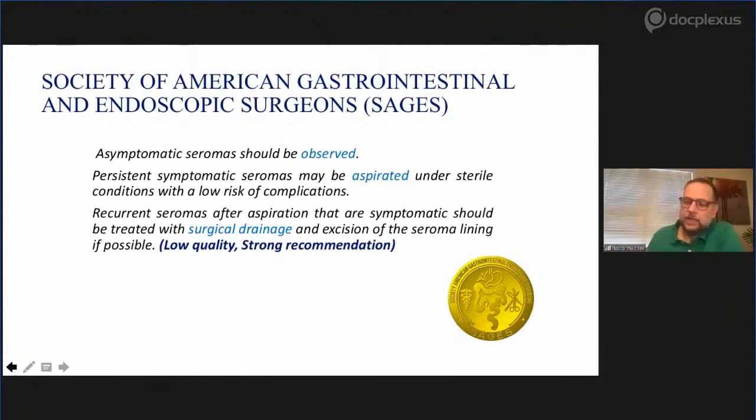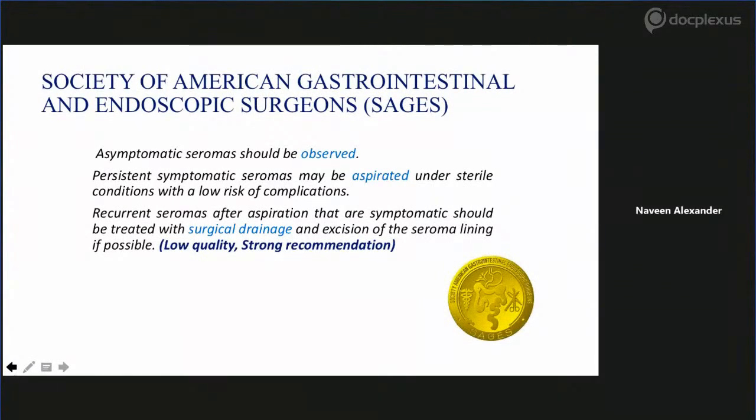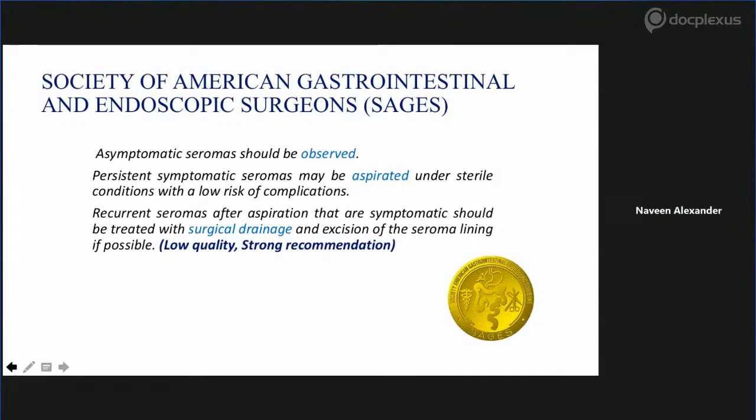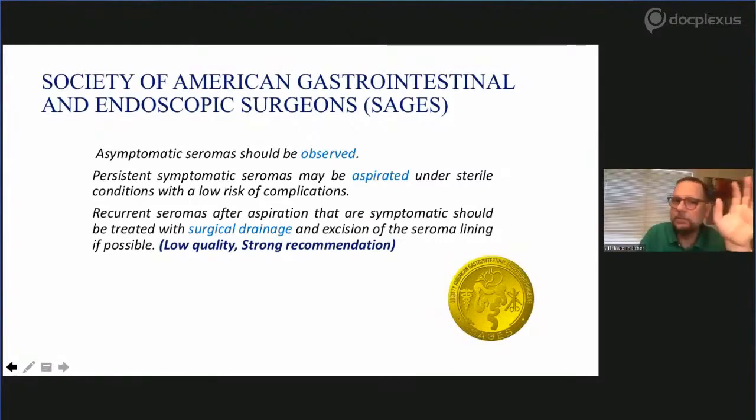Yeah, so I tend to agree with that. I just sit tight on them. I wait as much as possible. I will never do anything before 2 to 3 months of observation, unless they become infected, which is extremely rare, or they are very, very symptomatic. Otherwise, I wait 2 or 3 months. And after that period, if the seromas are still there but the patients are not complaining, I just leave them. I don't touch them. If after 3 months the patient is complaining about the bulge or something, we can try to aspirate, but in my experience usually we need to go to a small incision and resection.